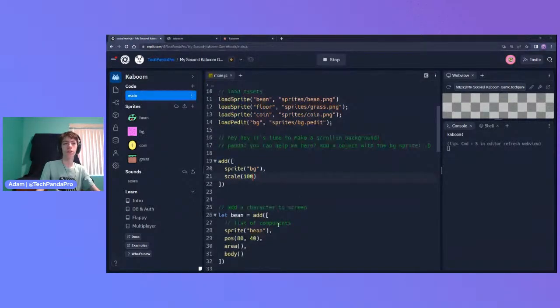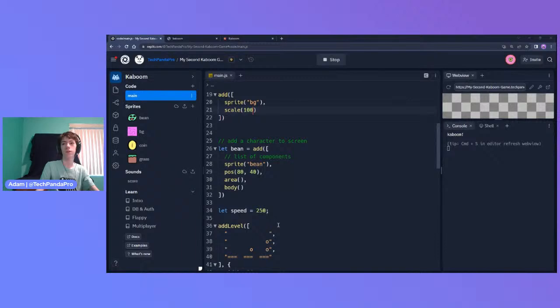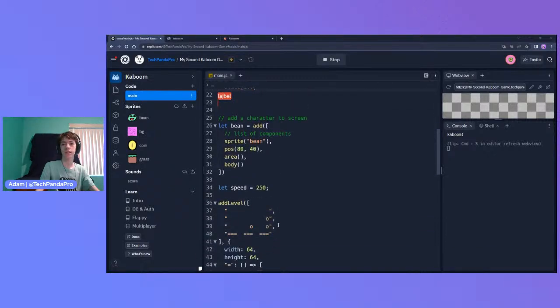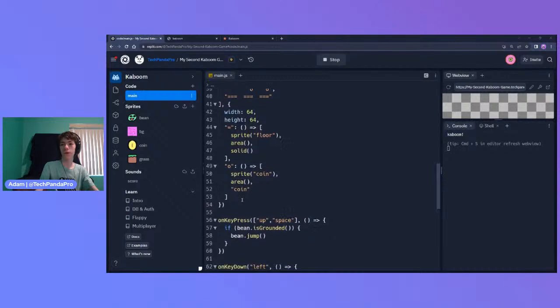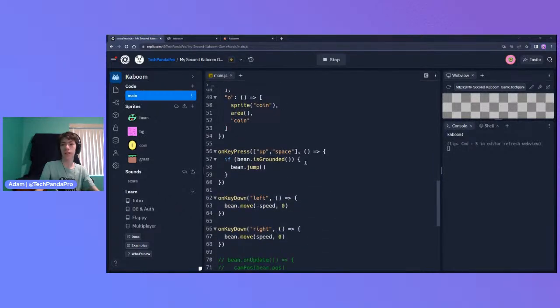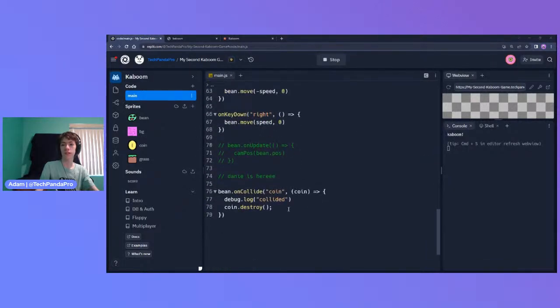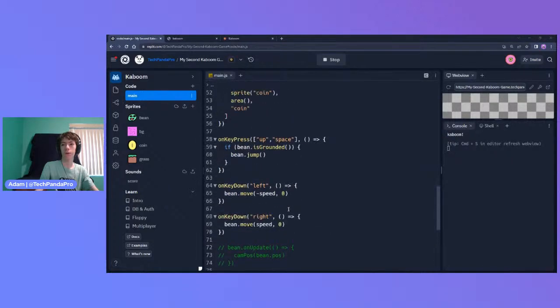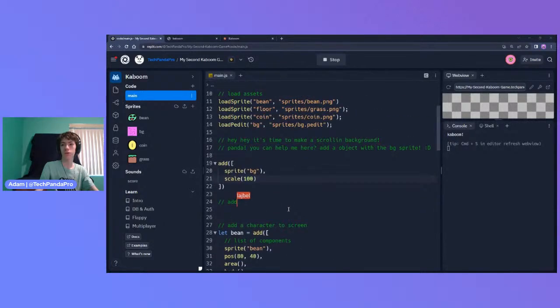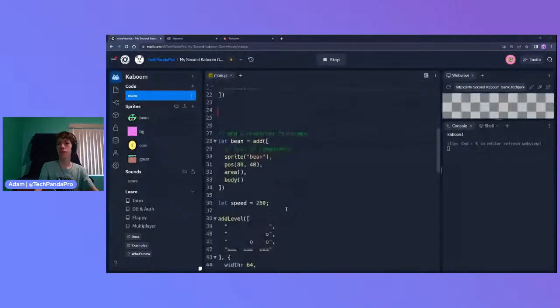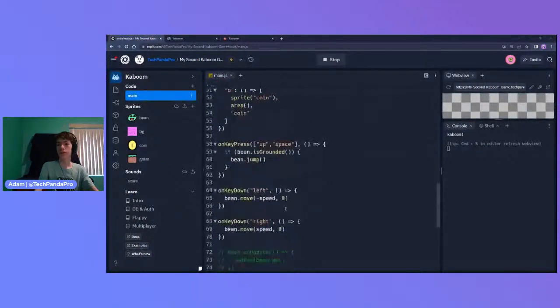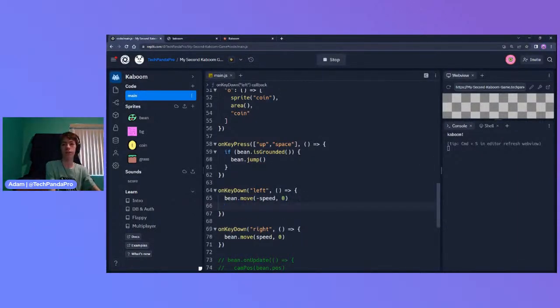So now what we can do is, I believe what we're going to want to do is when the bean moves, we're going to want to... Sorry, I'm just making sure that I'm thinking right here. So I believe when a key is pressed, then we move the background.